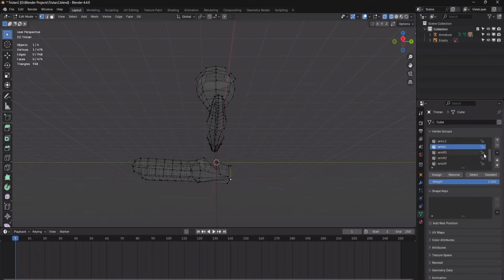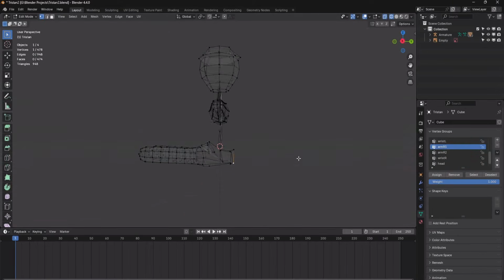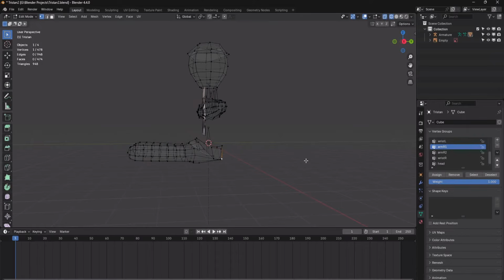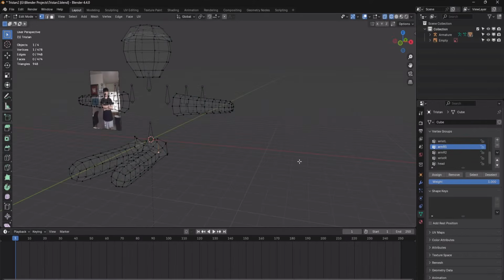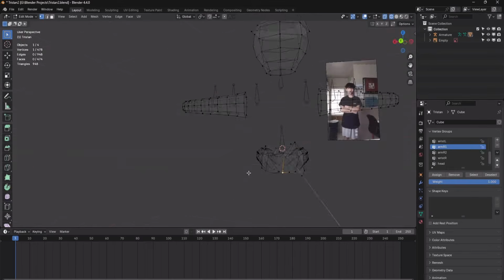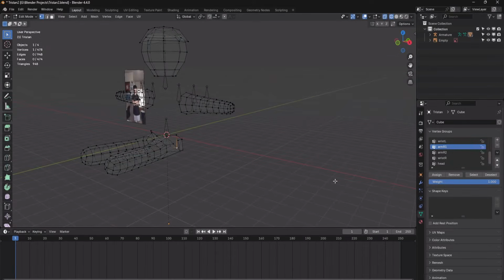You can't have it be in any other group, otherwise the animation will try and move the root. And if you know what a root is in 3D animation, it moves the entire model. So say if your character is trying to move its wrist and the root is assigned to the wrist, whenever it tries to move its wrist, the whole model is going to move with it. So it's just going to look weird.